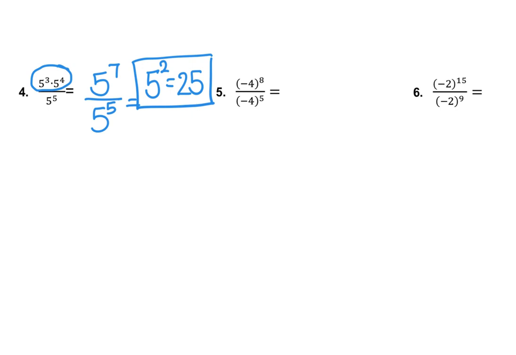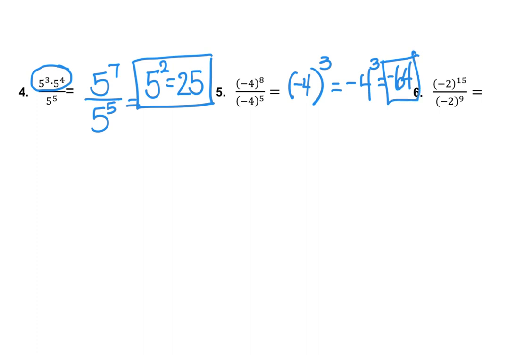All right, question number 5, we've got the negative 4 in parentheses to the 8th power divided by negative 4 in parentheses to the 5th power. So before you can take off the parentheses, we do need to divide here. So let's leave the parentheses on, and I'll take 8 minus 5, and I get 3. So now notice that when you have it to the 3rd power, we could take off the parentheses because we know it's going to be a negative number. So you could write it like this, negative 4 to the 3rd power. We could also evaluate it and get negative 64.